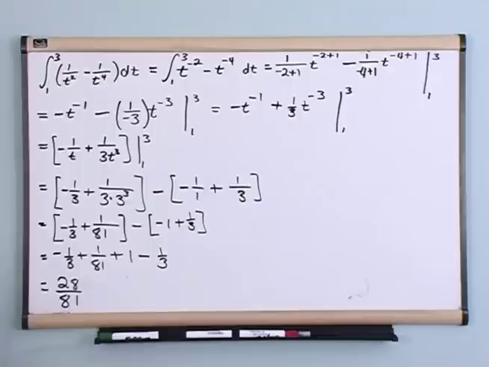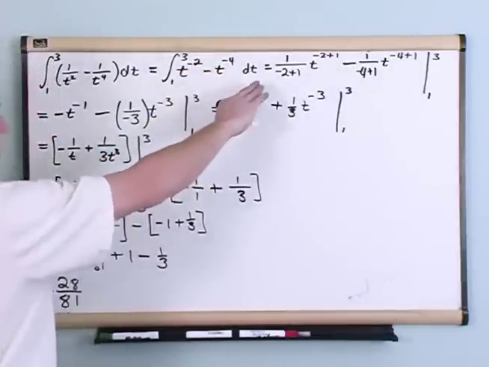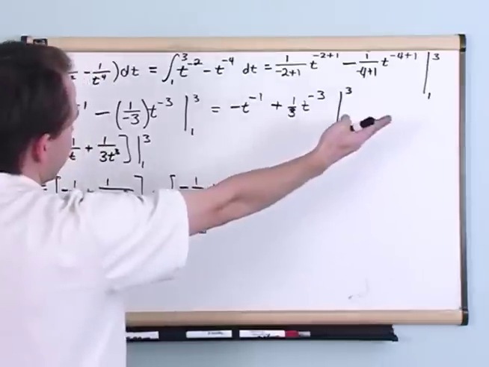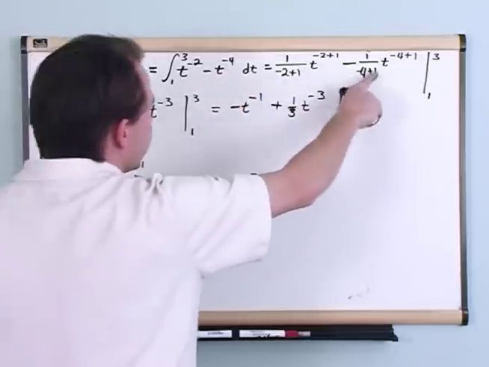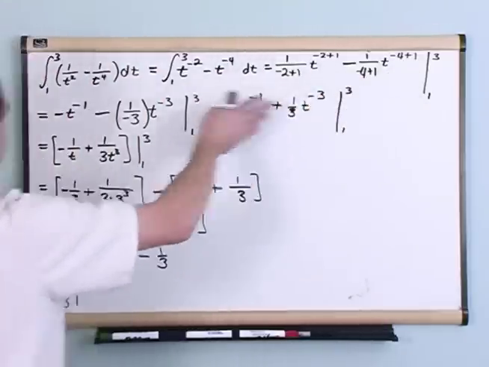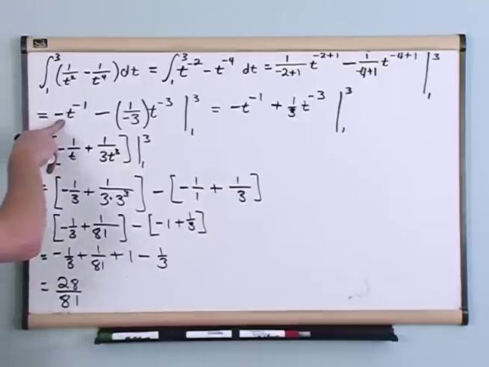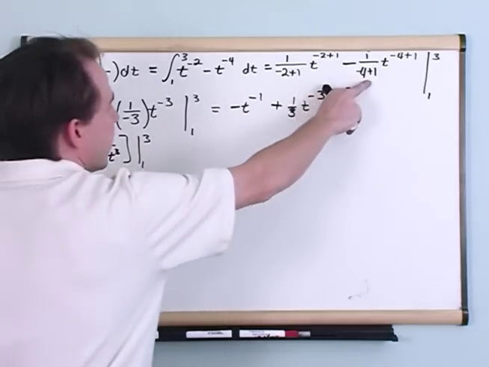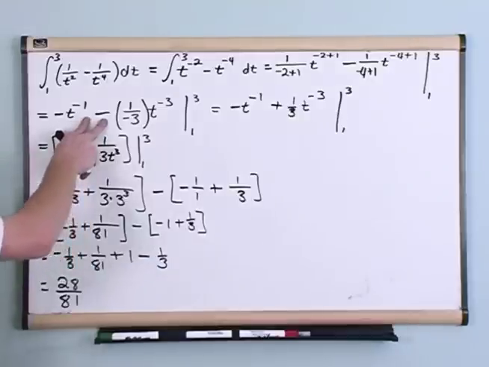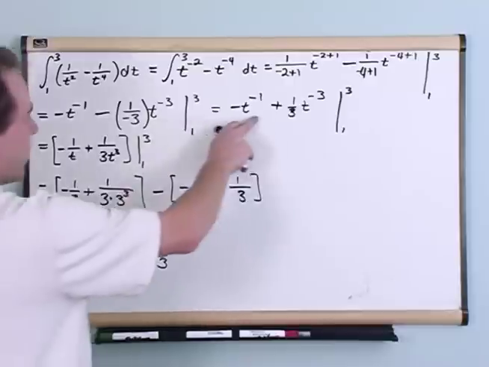So notice that even though this looks a lot more complicated, it really isn't. It's just another polynomial with negative exponents. So we do the actual integration exactly the same. It's 1 over 1 plus the exponent, 1 over 1 plus the exponent here. And then from there, it just becomes an exercise in simplification. You got to keep your sign straight. This is a negative sign out front because of this. This is a negative 1/3 inside because of that. You've got a minus sign here that could easily trip you up. That's what I'm talking about, keeping your sign straight. So this becomes a plus sign.